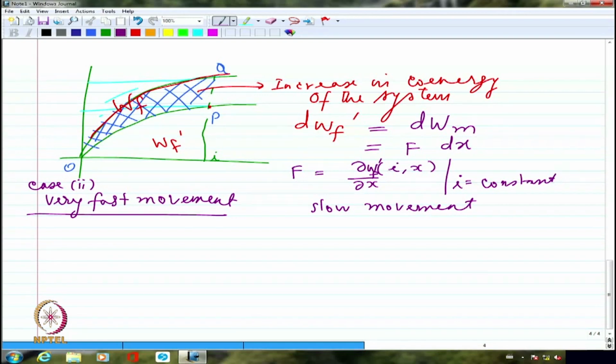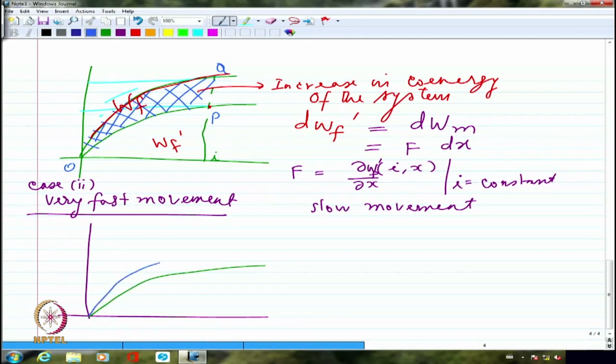Maybe the inertia and other things will be really, really small, because of which the movement is taking place really, really fast. If the movement is taking place that fast, I can't assume now that I am going to have I as a constant. Now the transient will definitely get into the picture. So I am looking at again, let us say, 2 graphs. One is maybe like this and another one probably like this. I'm just taking 2 graphs.